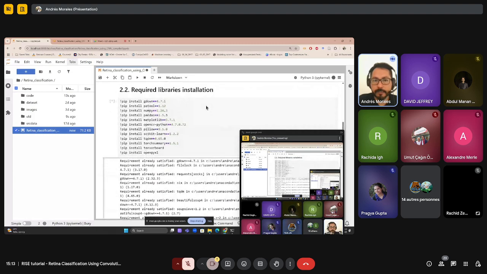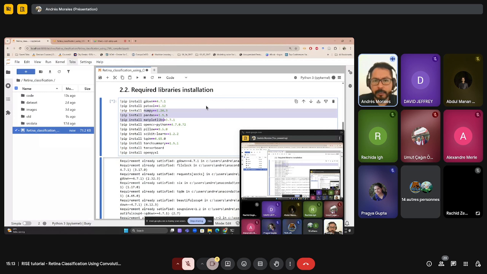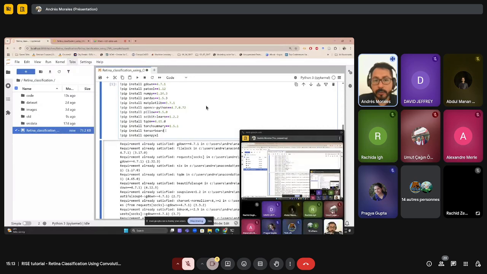The basic packages that we will use, for you to know: probably many of you are familiar with NumPy, Pandas, Matplotlib to make some calculations. We will use OpenCV to do some processing on the images, same as Pillow and Scikit-learn. We'll also use TensorBoard to visualize the results of the training. We will see this later.